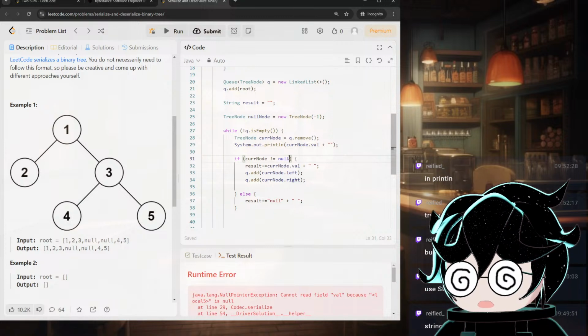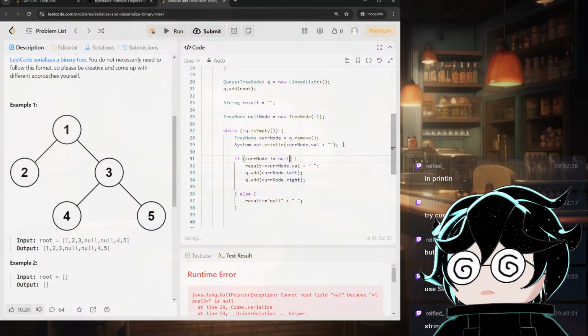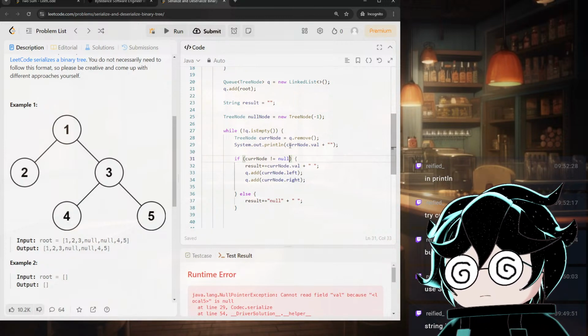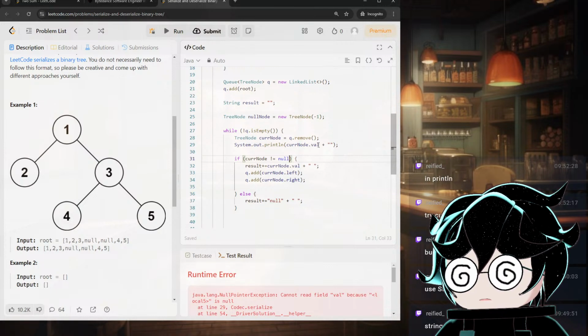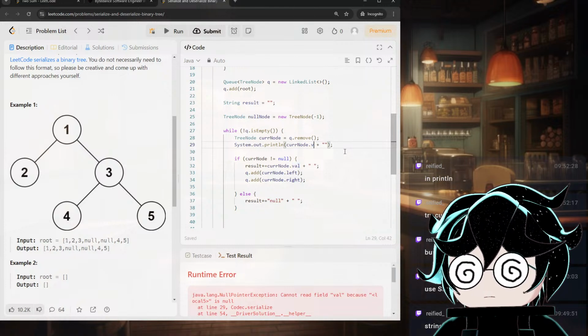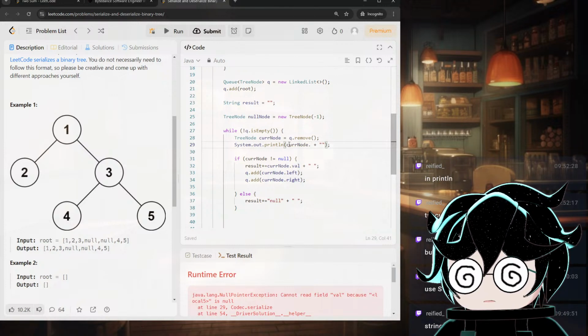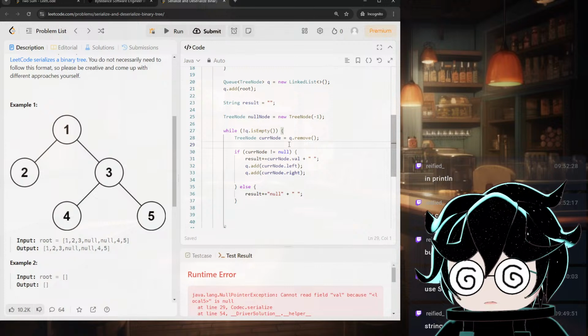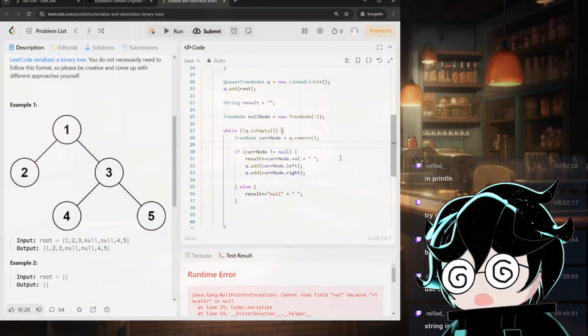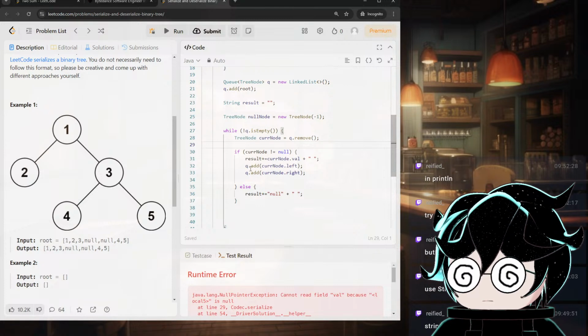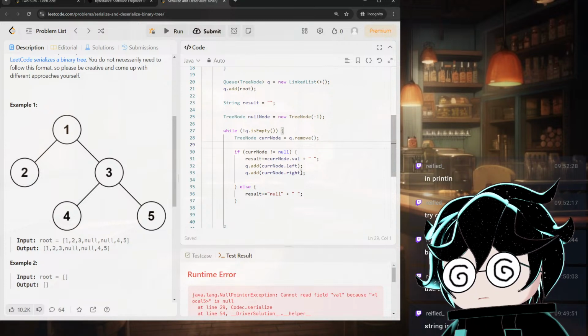Why can't we just do if current node is not equal to null? Okay, result plus equals current node.val, q.add current node.left, current node.right.